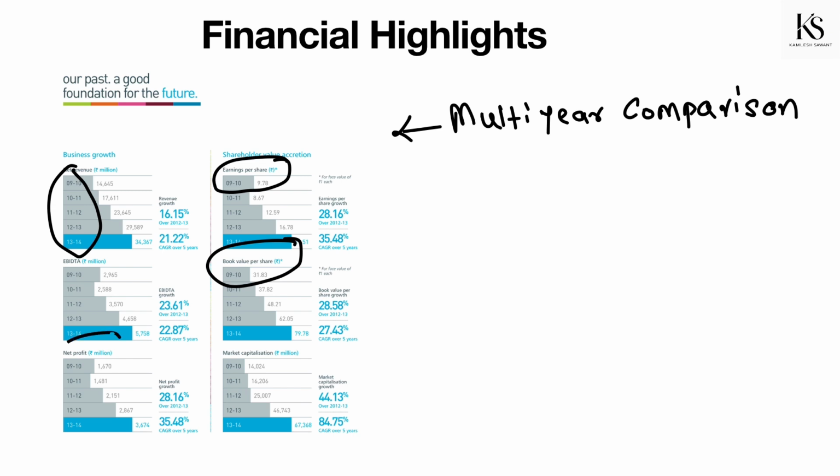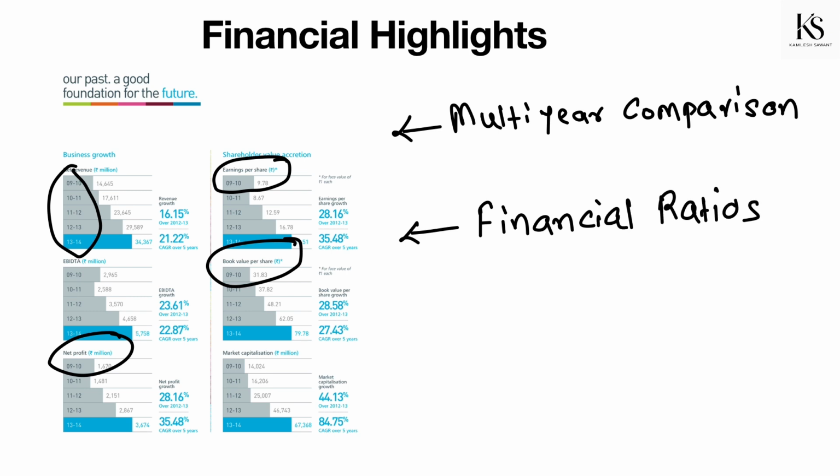I briefly look through this section to get an overall idea, but I don't like to spend too much time on it. The reason for looking at this section briefly is that I would anyway calculate this and many other ratios myself, and while I do so, I would gain greater clarity on the company and its numbers. Needless to say, over the next few videos, we will understand how to read and understand the financial statements of the company and also how to calculate the financial ratios.